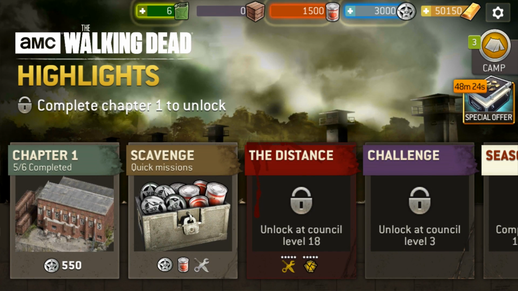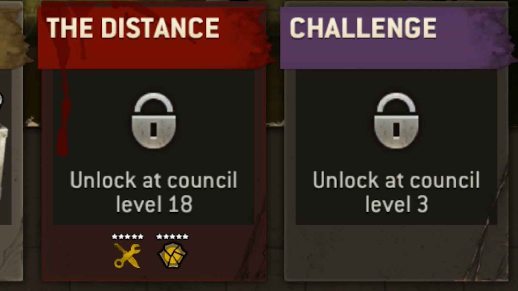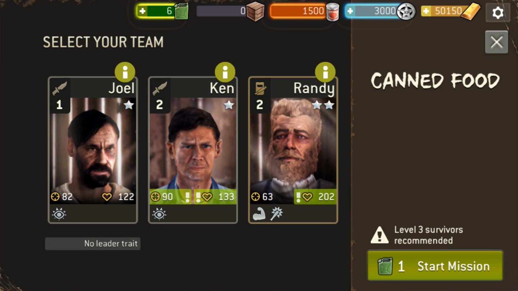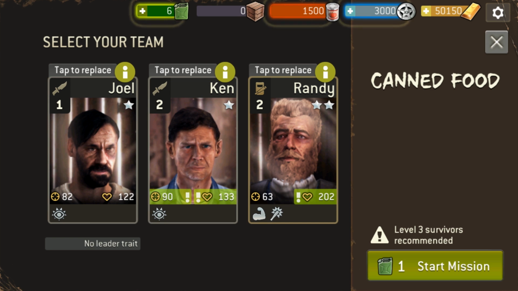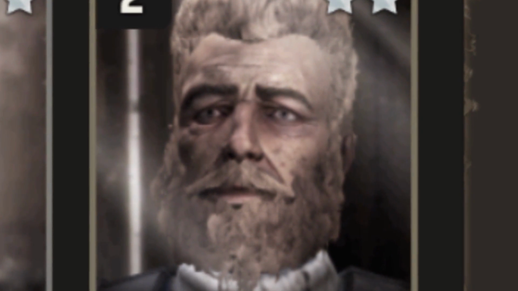The bulk of the actual game, though, is accessed from these mission screens. There's story missions, scavenge missions, highlight missions, and specialty things like the distance, which I'll talk a little bit about later. This is the hub where you access the meat and potatoes of this game. There's an extremely large roster of characters in this game. You can play as all your favorite Walking Dead characters like Joel, Ken, and, what is wrong with Randy?